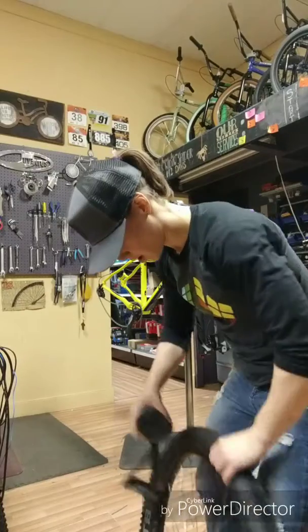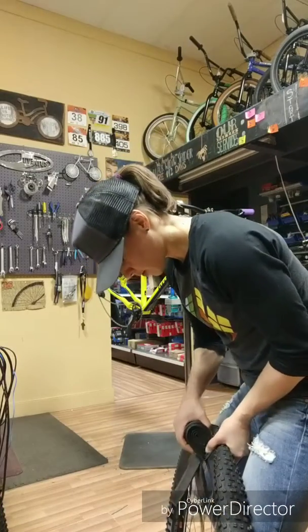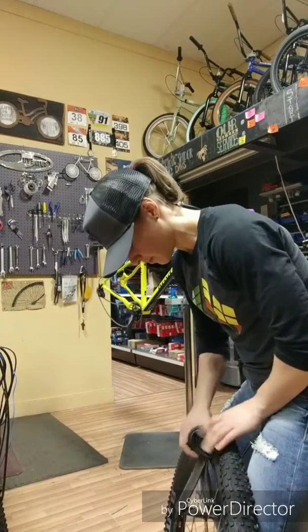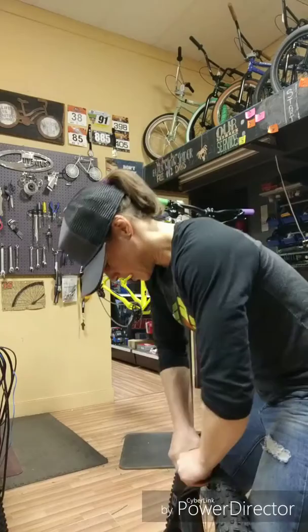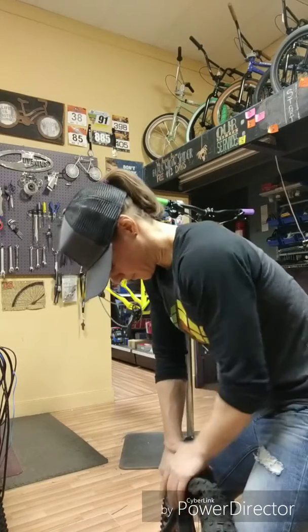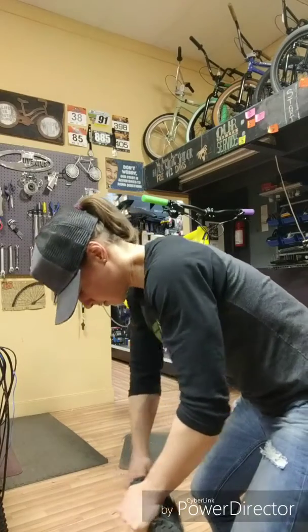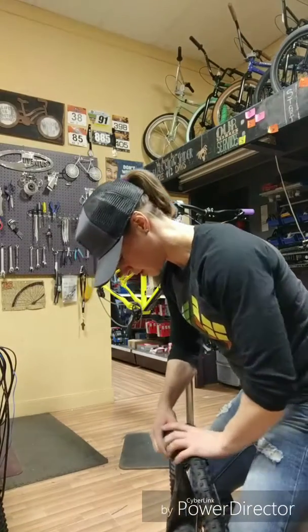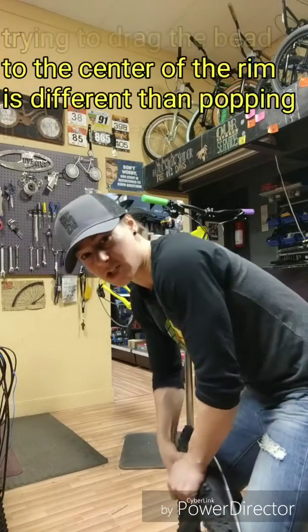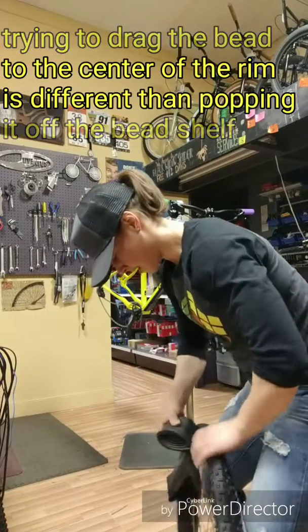See this? Sort of positioning the tube above the rim, leverage, grabbing a meaty chunk of tire, then just putting some elbow grease into it. There we go. Working it down. When we add the inner tube, it gives us a different angle of leverage to try and get the bead off rather than just trying to yank at the tire. And you see we get some more leverage.